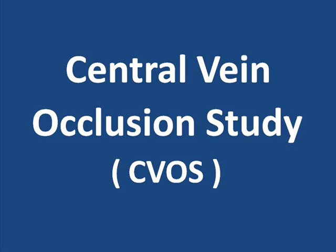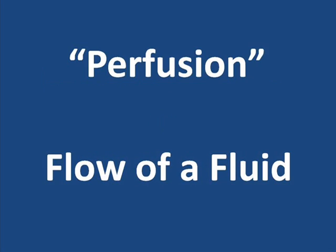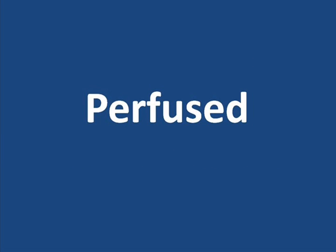For a full description of how lasers were used in preventative as well as treatment procedures during this study, please refer to the original papers listed at the end of this video. The portion of the Central Vein Occlusion Study results were broken out by perfusion status. You may recall that the word perfusion has to do with the flow of a fluid through a tissue. Where blood flows through the vessels of a tissue, that tissue is said to be perfused. Where there is a lack of blood flow, the tissue is said to be non-perfused. In this study, an eye with Central Retinal Vein Occlusion was classified as perfused if it had only a smaller total area, or even no area, where blood was not flowing through the retinal tissue.